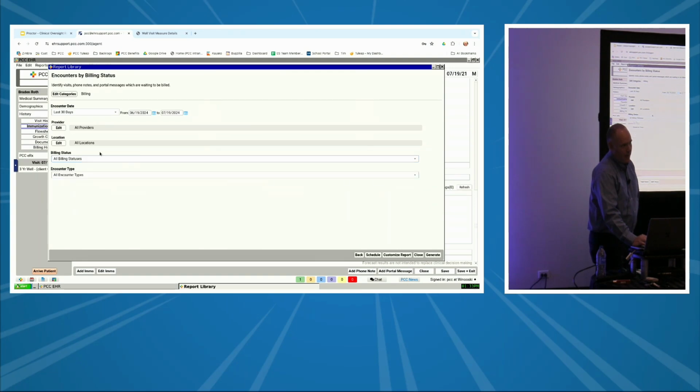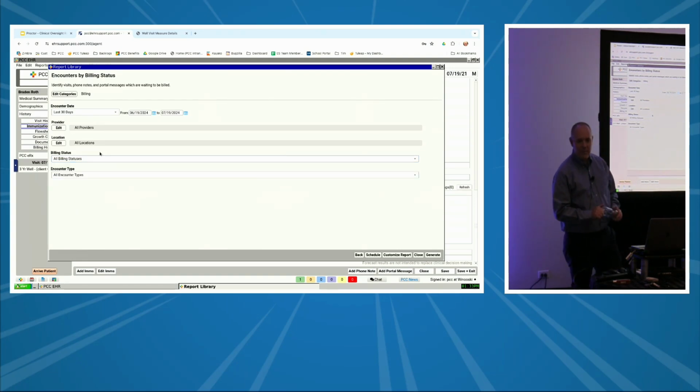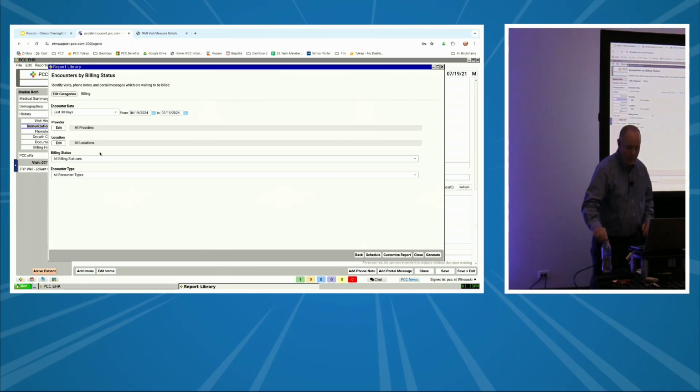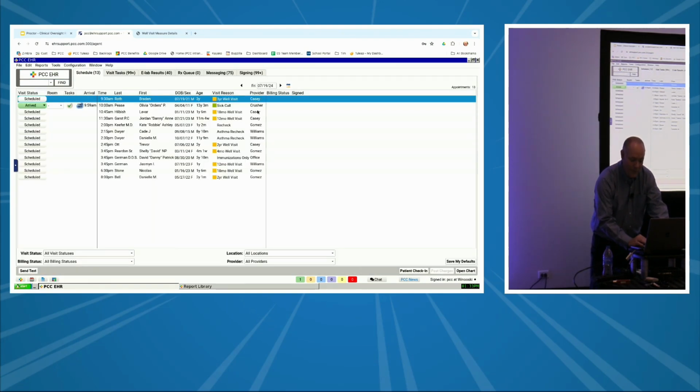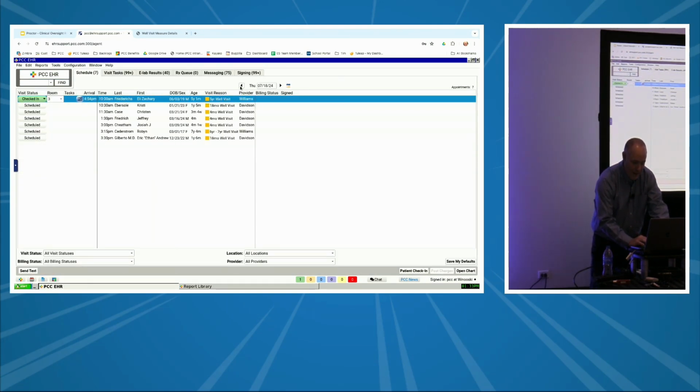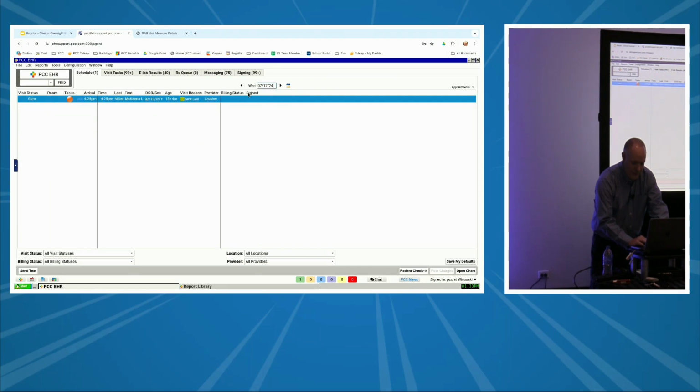So, yeah, I mean, you can't really use this to catch codes, like if a visit missed a code or something like that. You'd almost have to spot check some visits. So that might be another one, on the schedule screen for them, just to make sure they're coding properly. Once the visit's billed, it says complete or billed here. You can click on that and see what was actually billed.